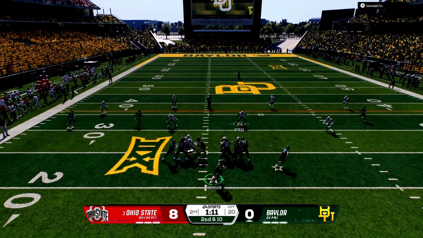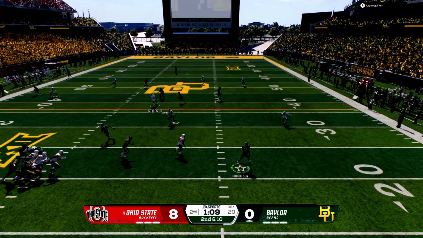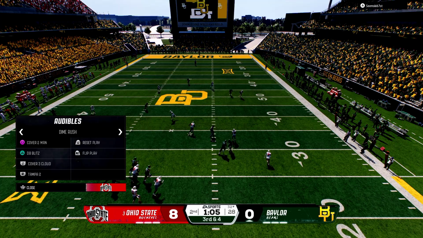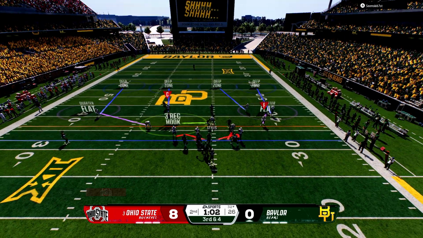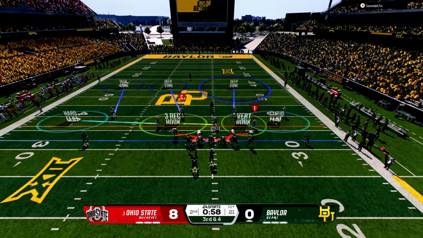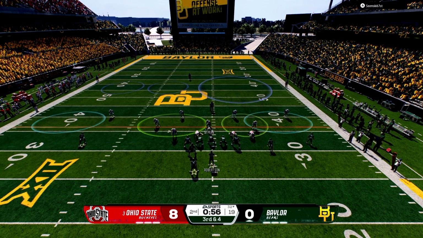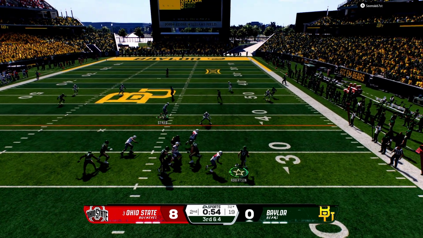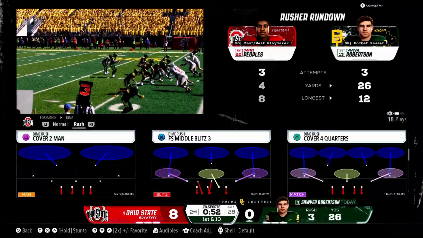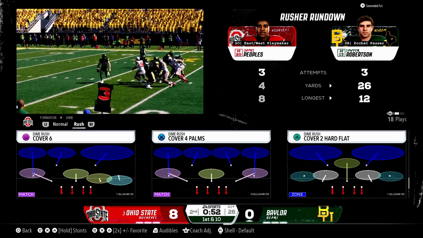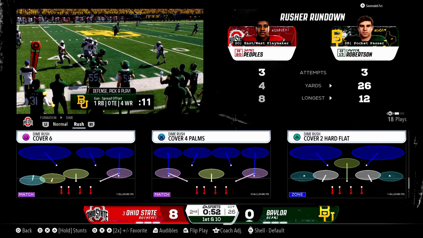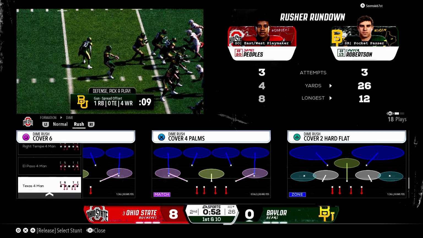The thing though, I will say, is cover in this game. One of the other things that I think is kind of true is to the wide side of the field, you want to be in cover 4, or you could also make an argument for cover 3 cloud. I just can't decide how I want to play coverage in this game. My knee jerk is, let's just turn auto flip off and do it like this. So come out cover 6, and then we're just going to flip it.